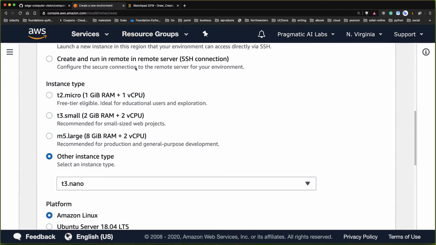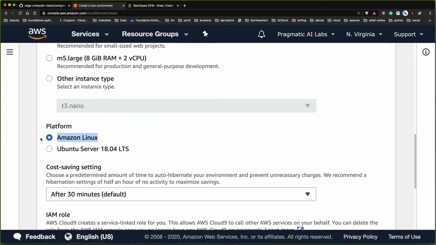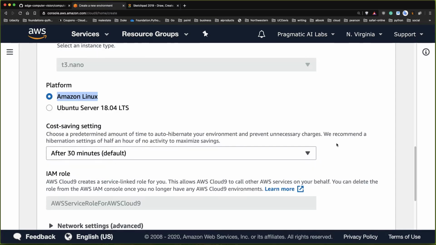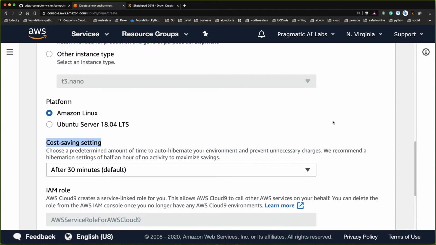But in this case, I'll just pick this, which is the free tier eligible. And I also would recommend Amazon Linux. With Amazon Linux, this is the default platform for AWS, and it's a great way to build things that you know will work later in production. Another huge feature of the Cloud9 environment is that it'll automatically time out after 30 minutes, so you don't have to get charged for it. If you use especially a cheap instance like this, it's almost free, and you get access to this incredible ecosystem inside of the data lake.